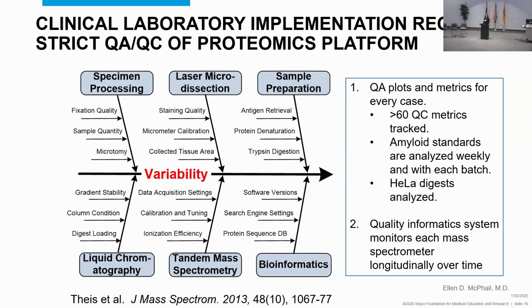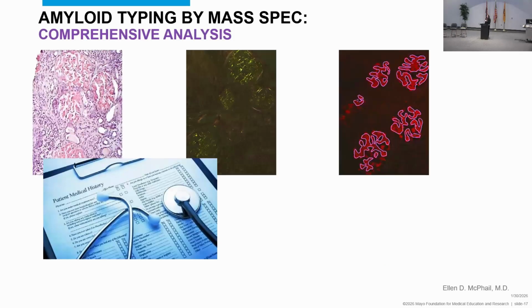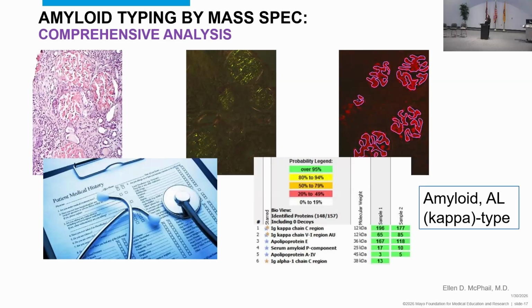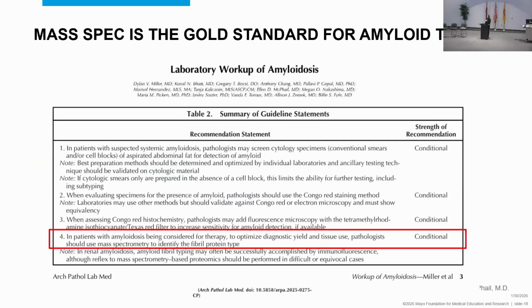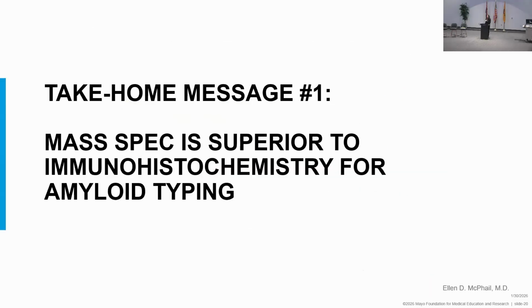And the reason it works so well, mass spec is historically not so great because of QC issues. So we have extremely high and strict QC standards to make sure this test works properly over time. So we do a comprehensive analysis, looking at the tissue, the scaffold, the patient history before we establish a diagnosis. So this is now considered the gold standard per the CAP. This just came out. And this is also just quickly to show you that all those yellow boxes are different labs around the world doing mass spec. So it is actually done worldwide at this point.